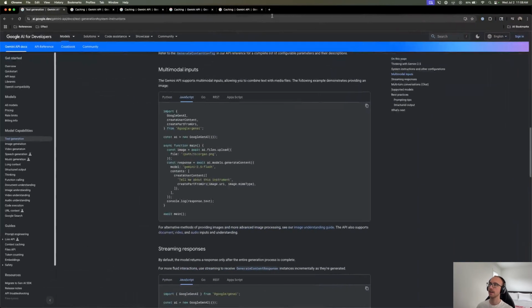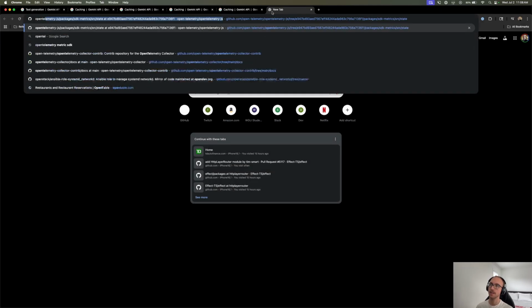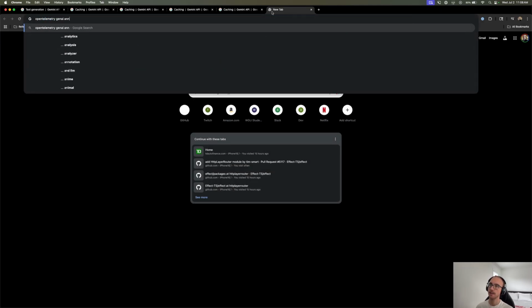And we need to check OpenAI AP, no, Open Telemetry Gen AI annotations.